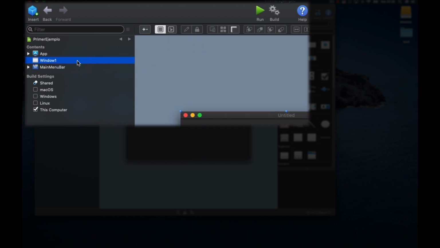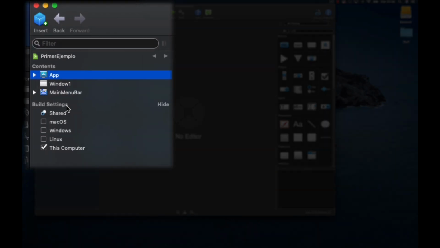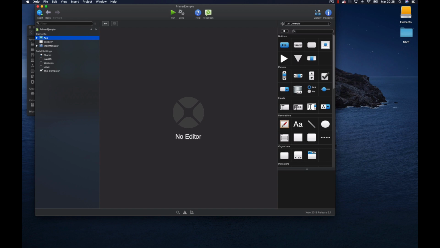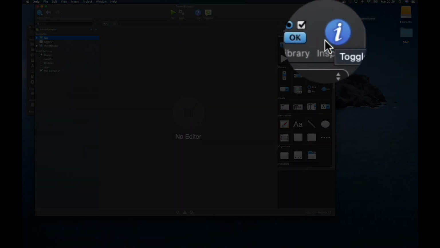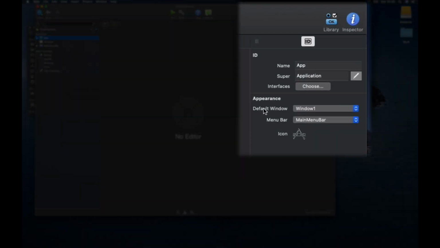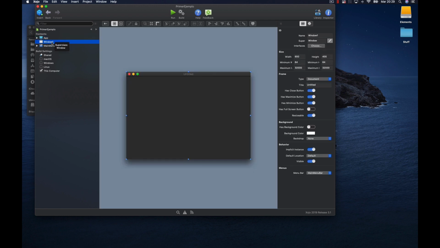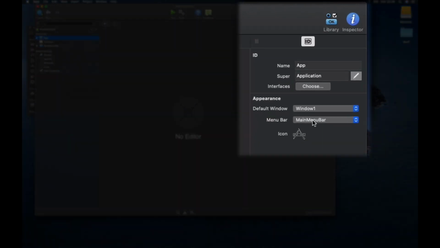The project browser is where you can find two well-differentiated items. The first of these is the app item, and the second is the build settings section. When we have the app item selected and we access the inspector panel, this one lets us modify or set a series of characteristics or properties. For example, we can set the window we want to display by default when the app runs. We can opt not to display any window at all, or, as it does by default, to display the window added in a desktop project skeleton, in this case named Window 1. Of course, we'll be able to select any other window we may have added previously to our project.